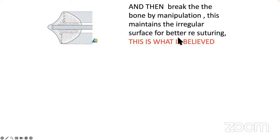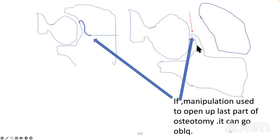This maintains the irregular surface for better resuturing. That is what is believed and that is what is being taught. And see what has happened. You go here and you break. Now this is the piece which has come out. So this is the osteotomy, this is the piece which has come out. So you haven't got the full view of the articular surface. If manipulation is used to open this last part, it can go like this. Most of the time when you break it down, this is the way it is going to go.